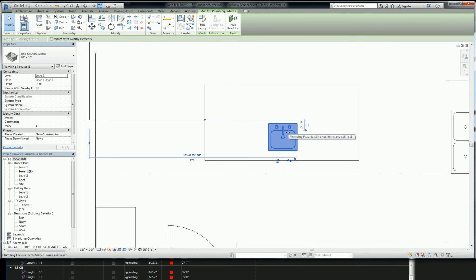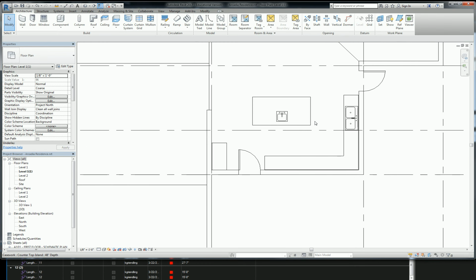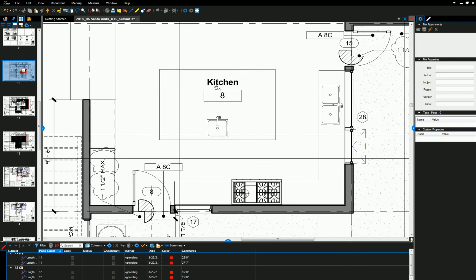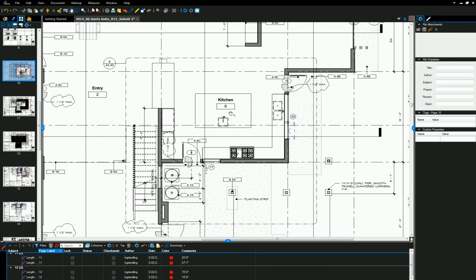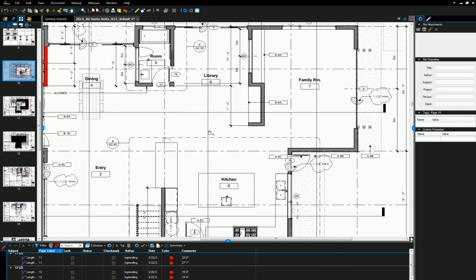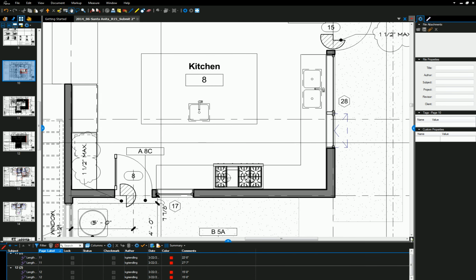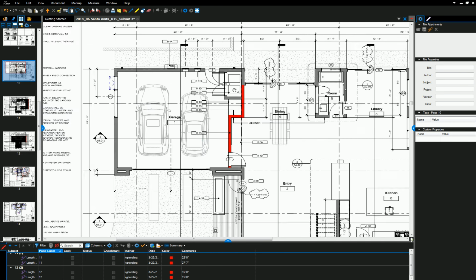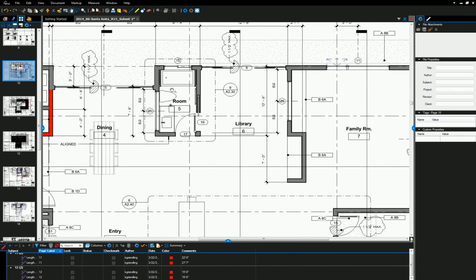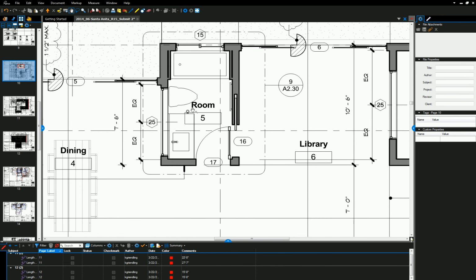So what I'm going to expect from you guys going forward is, looking at these plans here, you've got a series of components that you're going to need, standard type components. If they're specialty ones, you're probably going to have to ask me for them, and I might need to show you some new things. But the kitchen stuff that you see here, that all needs to be added. The dining room table. These are just generic boxes. You can do those with detail lines, but your toilets, your showers, those are all standard families that you can get from the Revit library, and they work pretty well.